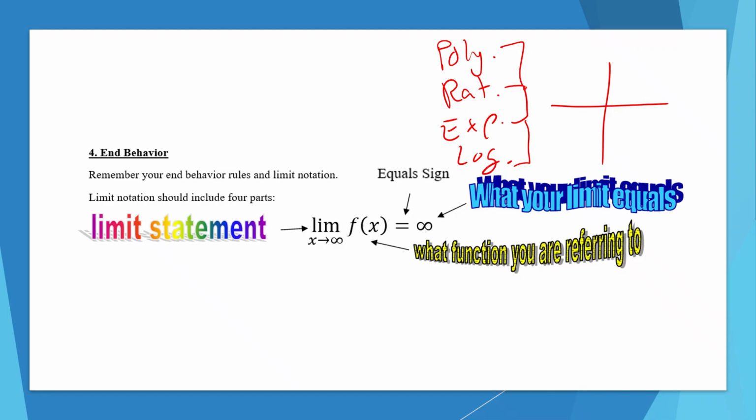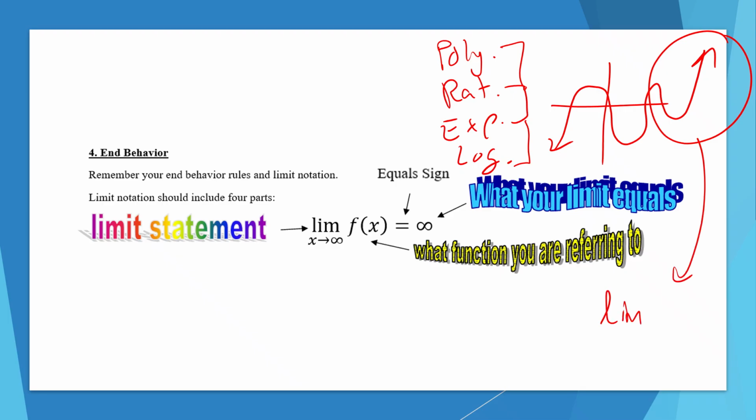If you see a graph that goes like that, we can write this end behavior pretty easily, right? The limit, as we'll call this g of x, because that will always be the function you're talking about, as x approaches infinity of g of x, this is going to infinity, right? So end behavior is going to be pretty easy to see in Desmos, but the rules are still important to always have. So remember your end behavior rules, but more importantly, remember limit notation. I will take off points if you don't have limit notation.